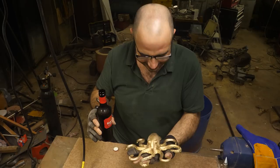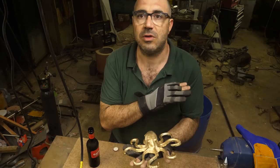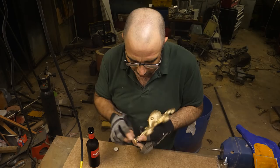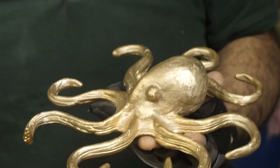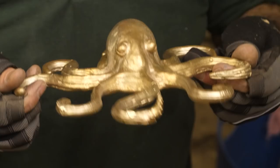Cheers. Oh, I can go away on my holiday now. I've been stressing so much. I can't believe it. Do you know what? I swear I thought that was absolutely ruined, when that bronze went everywhere. Oh, look at his little hand. Business end. Oh, so the idea was to have him touching a beer. Let's do that. There he is, touching a beer.